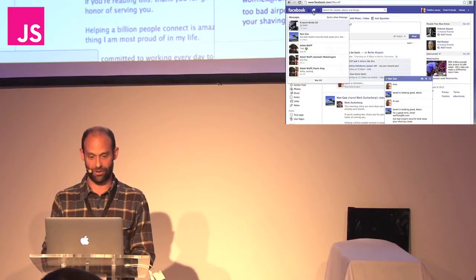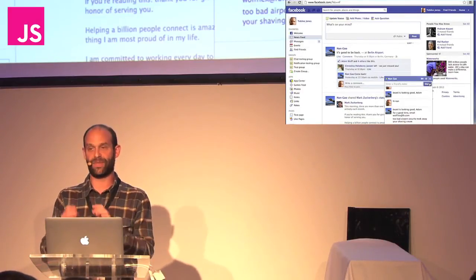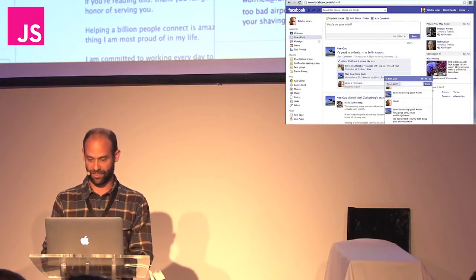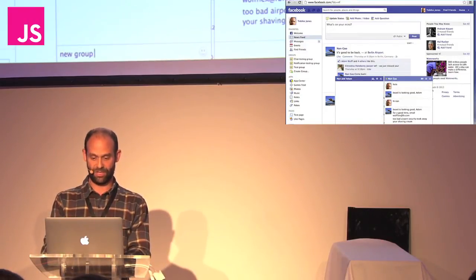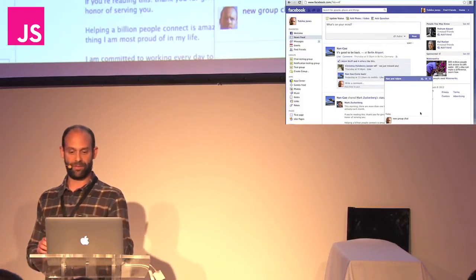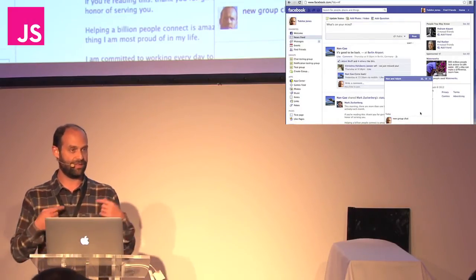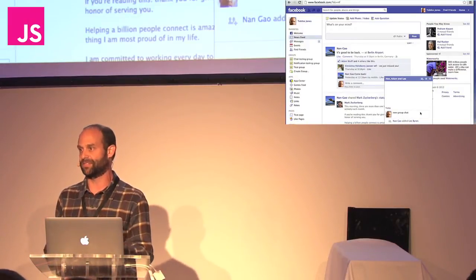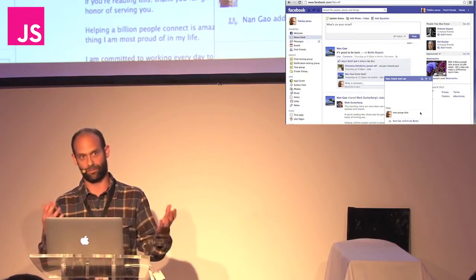One last thing I want to show is that there's a group chat feature here. And this makes this much more complicated. So Tabiko here is going to add Adam to this chat. And this is a new group chat. And maybe Nan can add some people too. And the thing I want to point out about this is that Nan can add people who are his friends to this chat. And these are people that Tabiko doesn't know. So he doesn't have information about these participants, and those need to be loaded incrementally, sort of as these messages come in sort of real time.